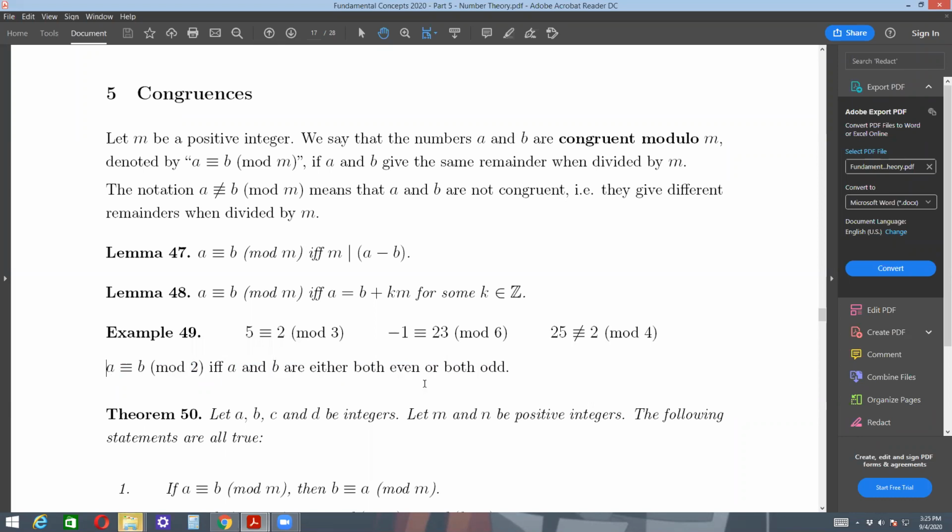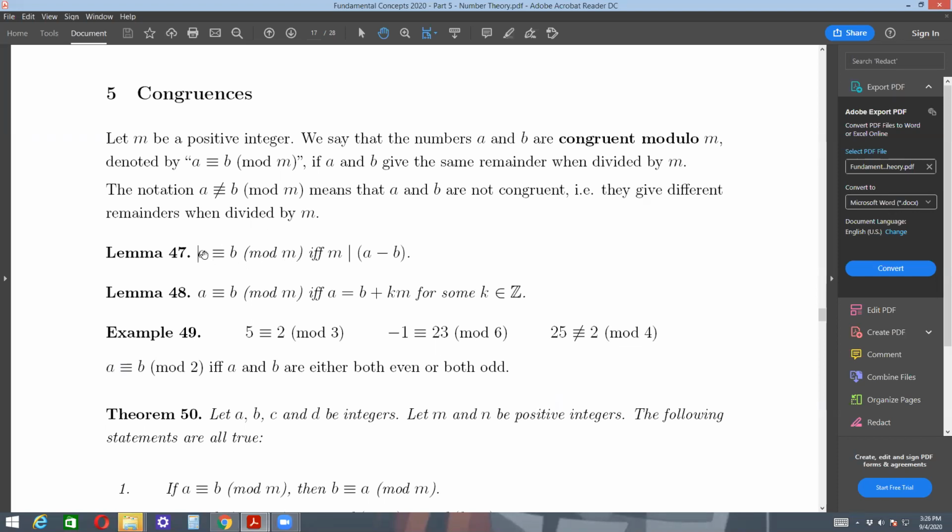All right, now coming back to these lemmas. We say A is congruent to B mod M if and only if M divides the difference. Congruences work very similar to equations. If this was an equal sign, then I would have A minus B equal to 0 if I carry the B to the other side. And that part works the same with congruences.